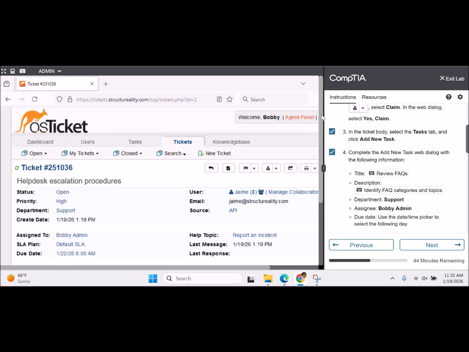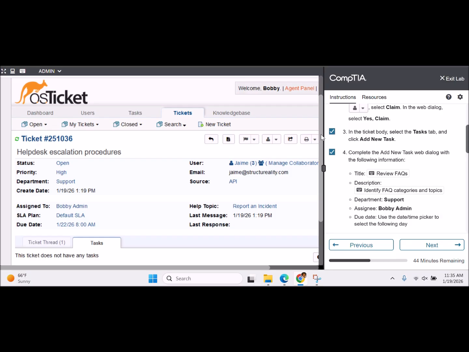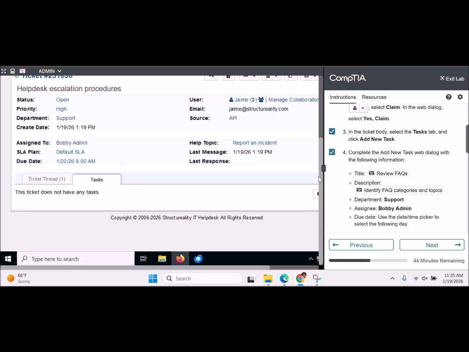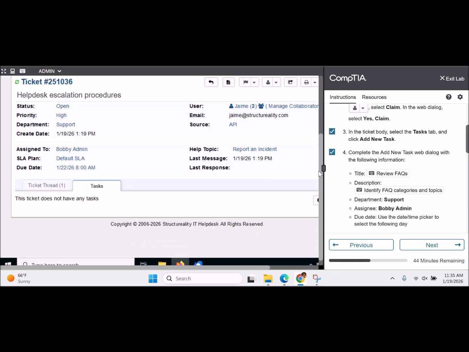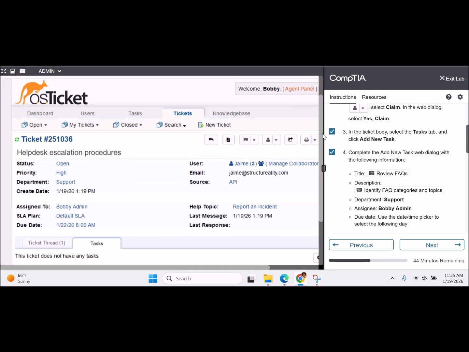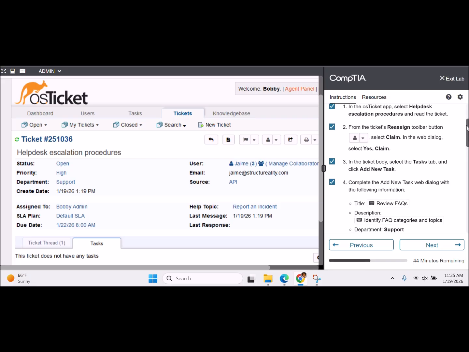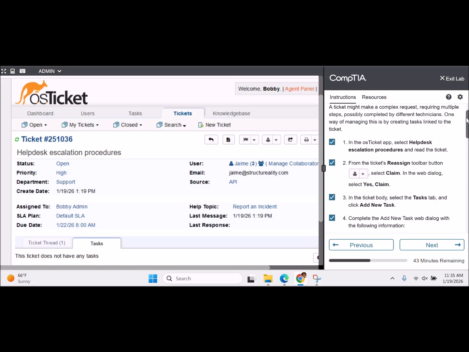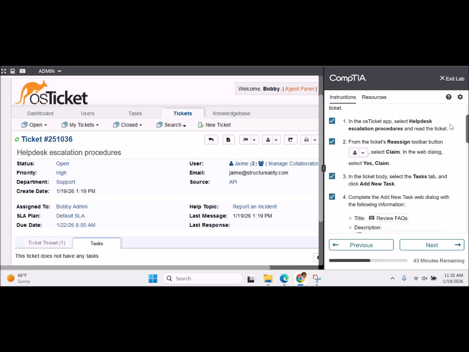Let me see, task. So it says this is open. Ticket doesn't have any tasks. Okay. So the ticket doesn't have any tasks. So let's try this again, I guess.